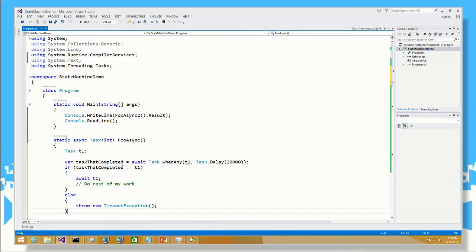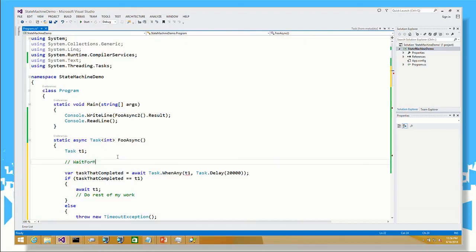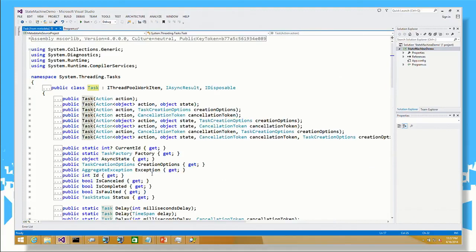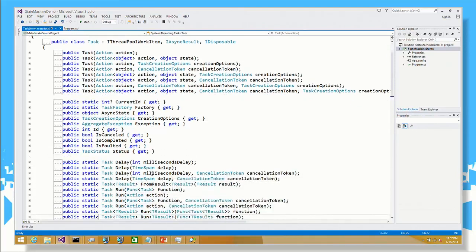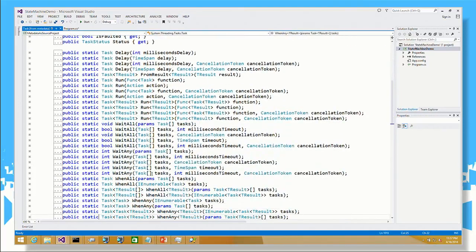Now, this is pretty similar to WaitForMultipleObjects and WaitForMultipleObjectsEx if you were ever doing native Windows development. Those also have any or all. You can wait for all things to be set or for any of them to be signaled. And you can also do timeouts with that. So those are the combinators. Long story short, just go to Task and dot into it, and you can find some useful things, like Task.Delay, the WhenAnys and the WhenAlls.